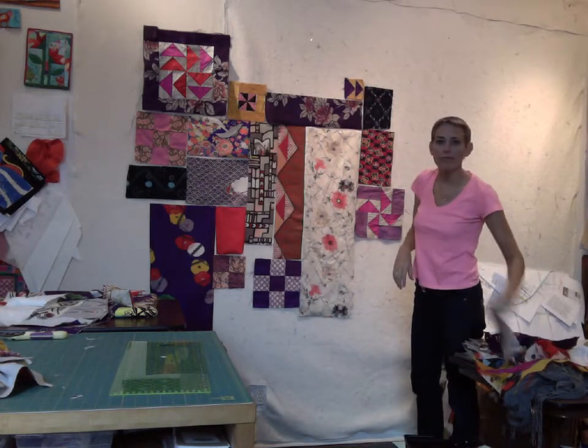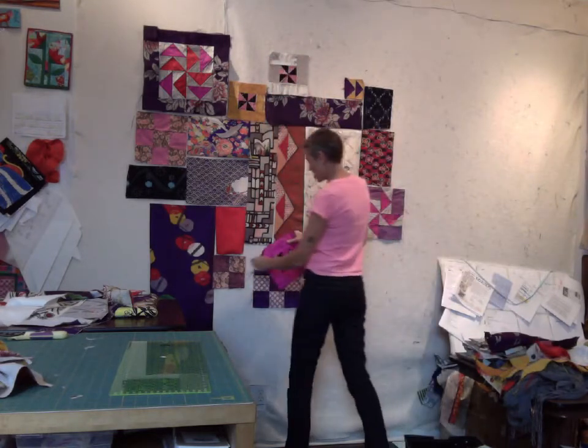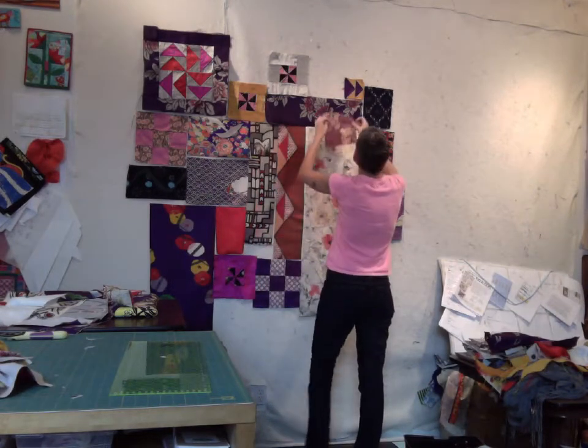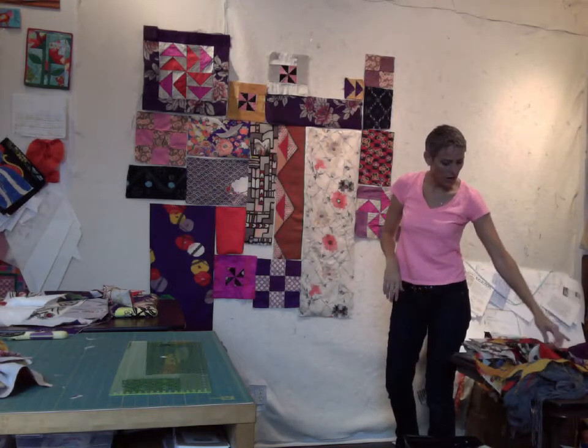Anyway, what do you think? You see how fast it grows? It starts to look really cool, doesn't it? Ooh, here's a hot pink one. Love this one. I'm going to change that and stick that in there. This up there. That's actually cotton. That's not even silk, but I had those pieces here and I thought, why not?